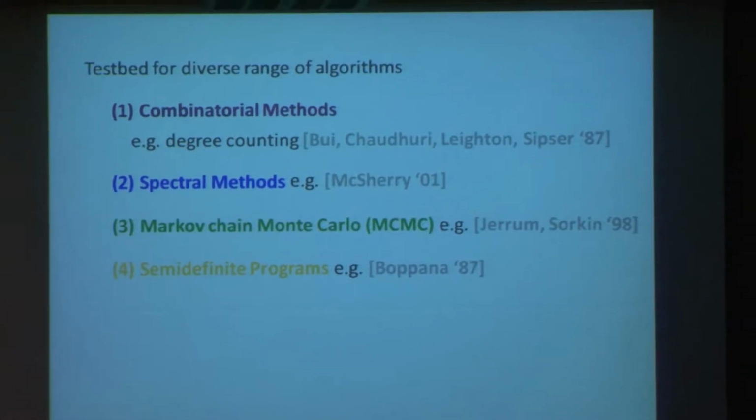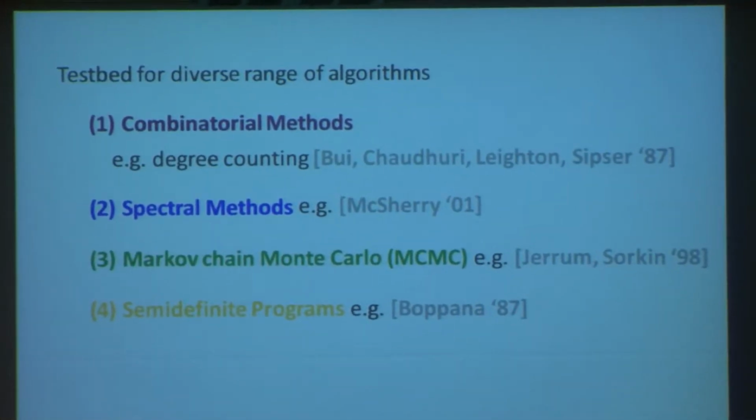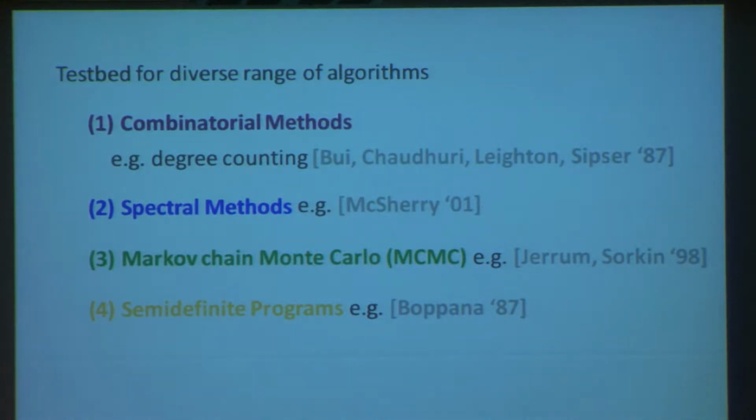Now, in fact, not only has this problem been studied by a very diverse range of fields, there is also a diverse range of algorithmic techniques that have been brought to bear on these problems. Things like combinatorial methods, like simple degree counting, spectral methods, where you take an eigendecomposition of the adjacency matrix to find the community structure, MCMC techniques, and semi-definite programming. All of these different types of algorithms can give provable guarantees that they really can recover the underlying community structure in some ranges of parameters.